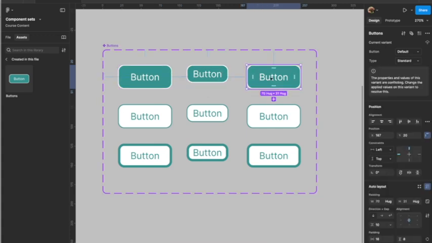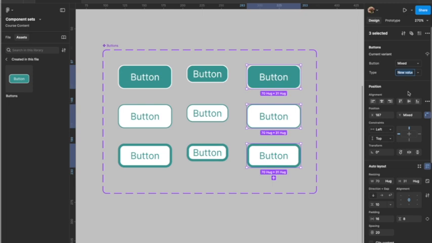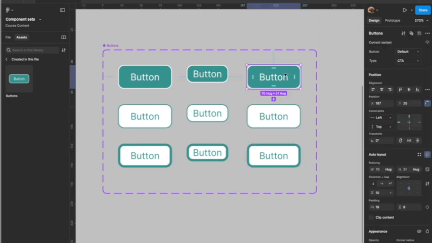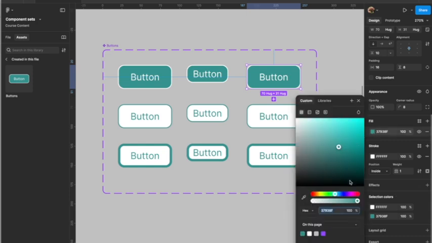These ones are going to be CTA. So can I add a new one? This one is a CTA. So call to action button. This one should be default. This one should be hover. This one should be focus. So maybe my call to action is just orange or something.